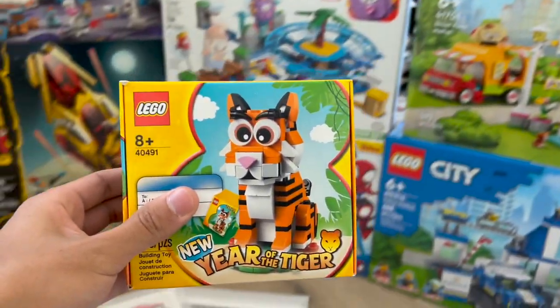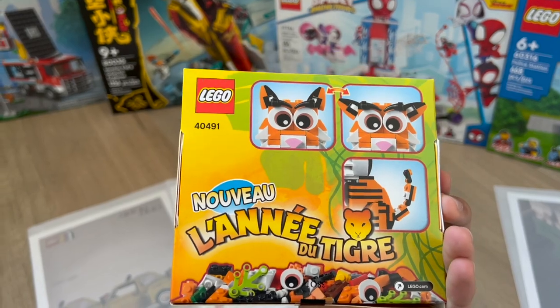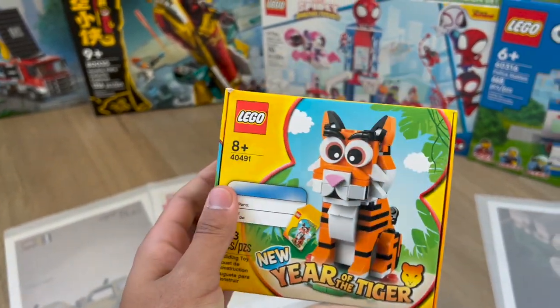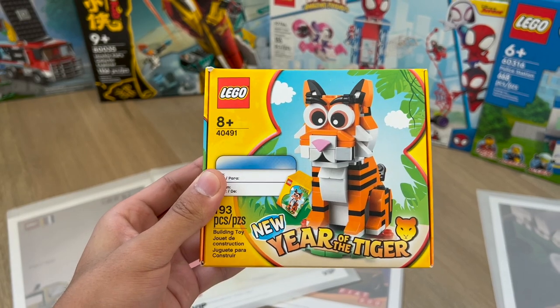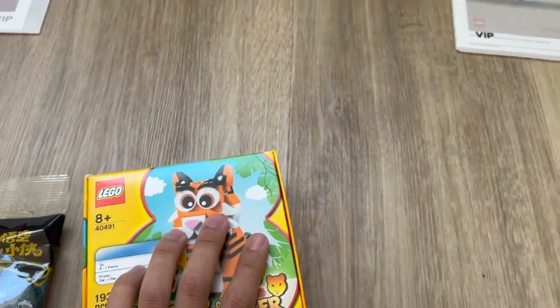I did, however, have to spend around $40 on Ninjago or MK sets to get it, and you'll see that later in the video, because I did have to double some up. This right here is the $85 GWP price point for the Year of the Tiger. I definitely wanted to pick this up because it's a really nice little fun set to get as a free gift that goes along with all their other Lunar New Year sets of the very same style. So very nice to get that, and I certainly will be adding it to my collection.